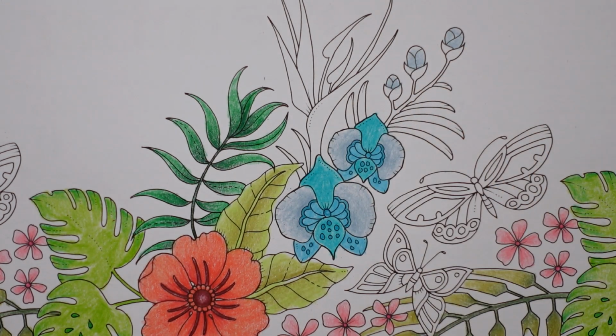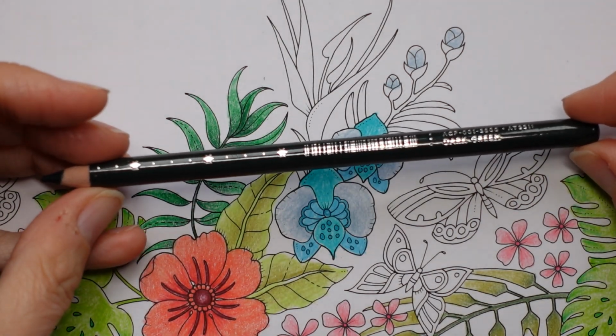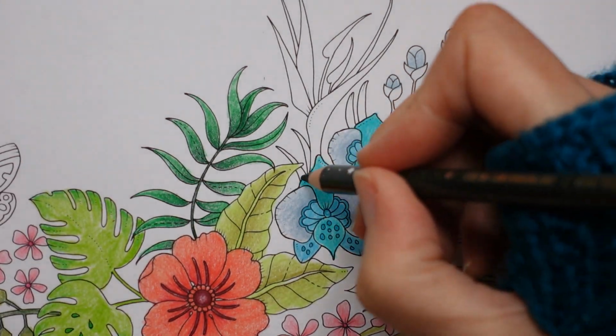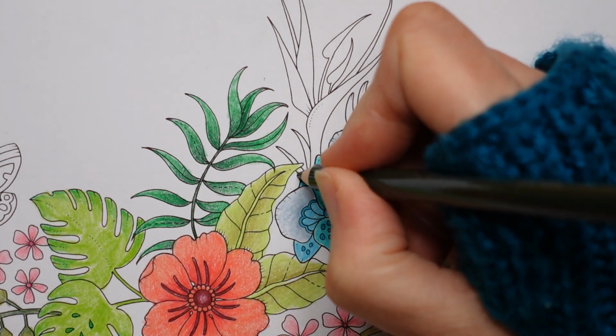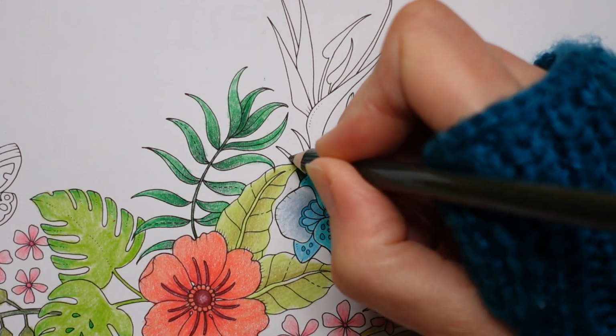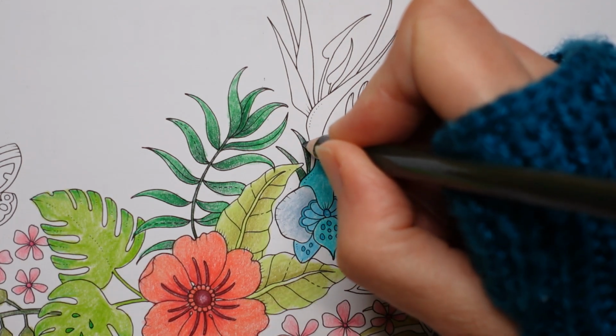Right, so we have this bit of foliage here, and I think the only colour that I've got that's going to work with all these blues is the dark green. I'm going to use that. I think these are part of this rather than part of this. I'm going to colour it as if it is like that, and then I'm just going to fade them off towards the bottom. So yes, I've not had one like that before.